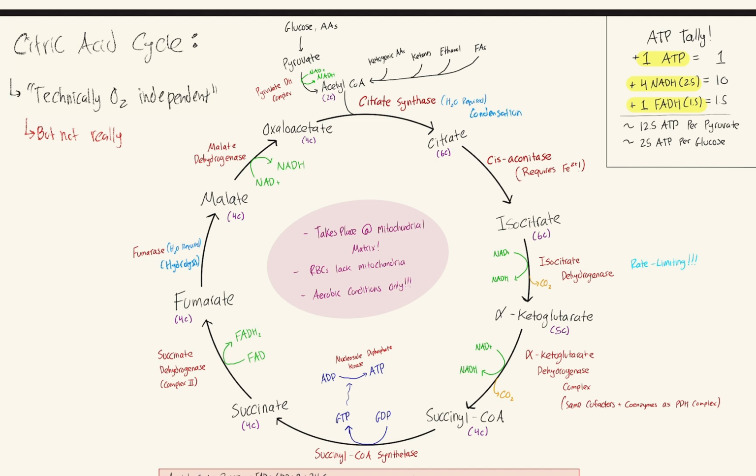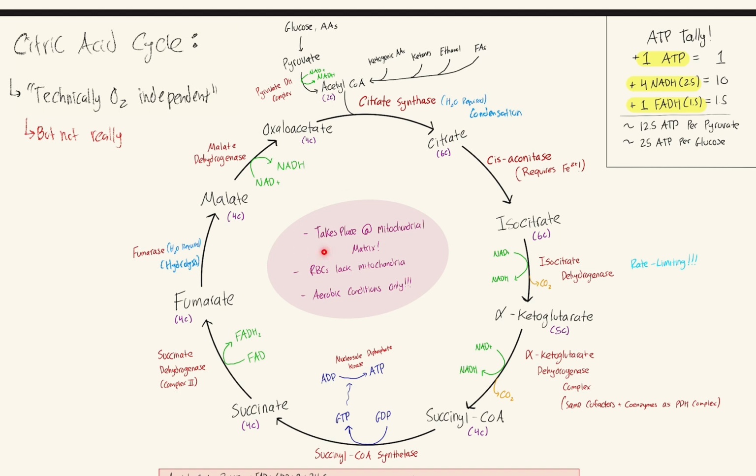But anyway, the citric acid cycle serves to do one very important thing, and it's the production of high potential electron carriers in the form of NADH 3 times, which I'm circling here, and FADH2 just once, and we do get an actual, physical production of ATP, and this is the only time this ever happens in the citric acid cycle.